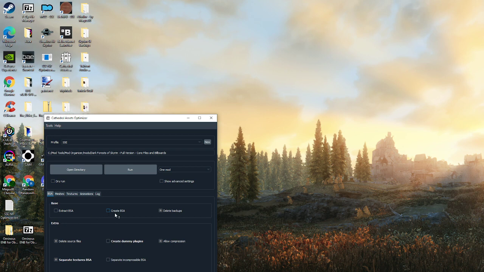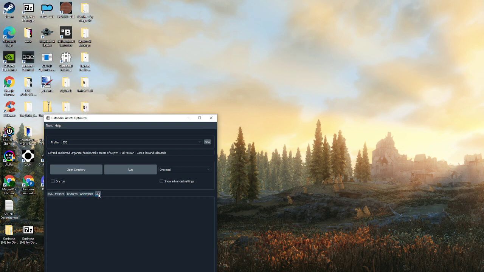So we're not going to put this back into a BSA. We're not going to extract it because it's not in a BSA right now. The meshes have already been done, but we're going to just keep this as is. Process meshes, necessary optimization. You can go into this more. I only choose necessary for this particular mod. And then textures, just necessary optimization.